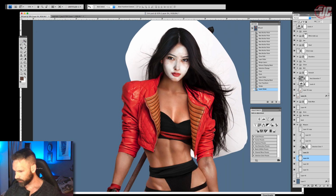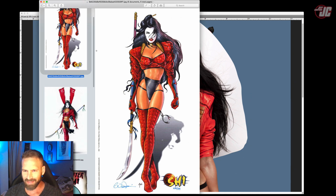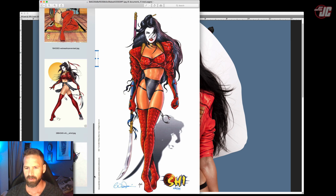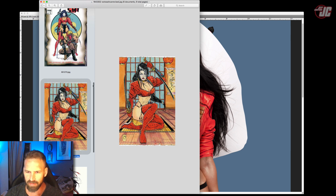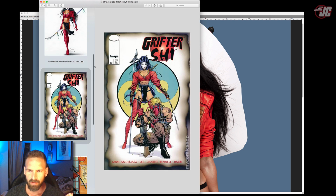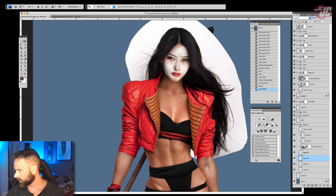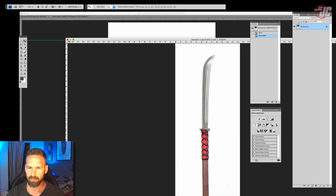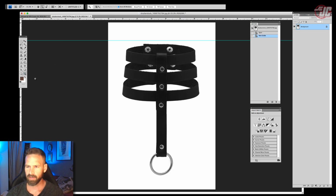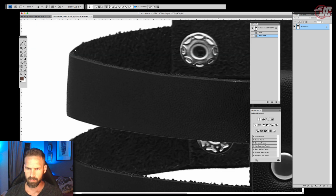All right, so if we consult our reference again, you can tell she's wearing some sort of collar. It's just like a black leather strap with some gold emblem thing on it. Yeah, you can't really see what's on the emblem, just some sort of marks probably. But so we're gonna add that color in next. So let me just pull up my reference, and I can close out that image. I don't need it anymore. So let me clip this out.